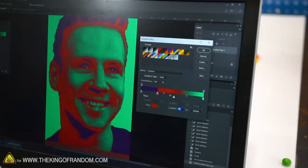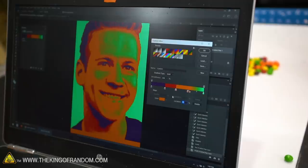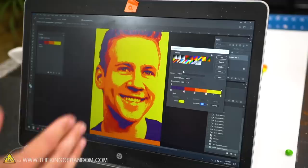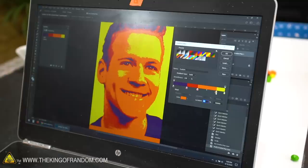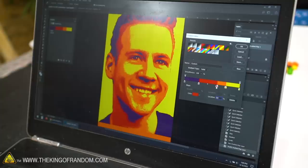We're going to drag this so it is right up next to the purple. You can see if it's spread out, we get a gradient from purple to red — but we don't want a gradient. We want it to just go from completely purple to completely red, and if I put them right next to each other, it gets rid of that gradient entirely. We've got our red bar, and next to that we're going to start adding an orange area. We've got our orange right up next to our red — let's extend the orange area, and now we're going to go to yellow. We add another stop, try and match it to the yellow. Now we have an image that goes from purple up to yellow, but I think the balance is a little off — too much yellow, very little red and purple. So we start playing with these, moving the yellow and orange so they're still right next to each other, until we get a good balance of all the colors.